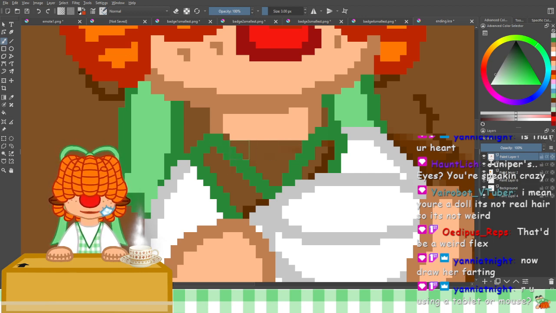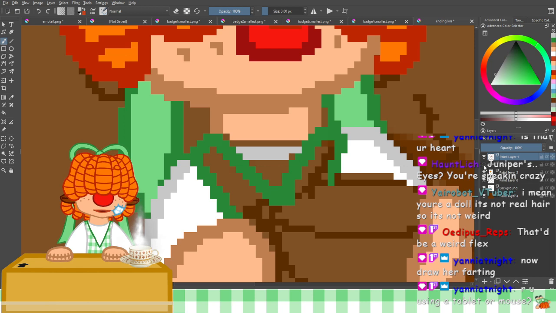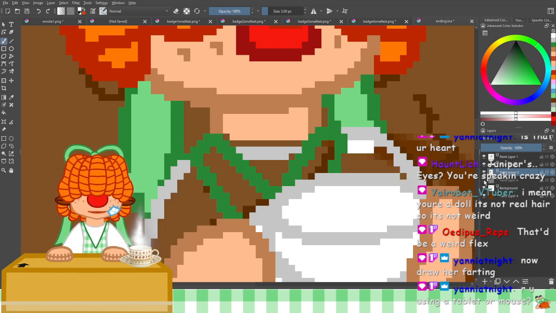Okay, let me see. Oh, where's the filling? Here's the filling. That delicious custard cream filling. Oh my god, no, the dress. The dress.